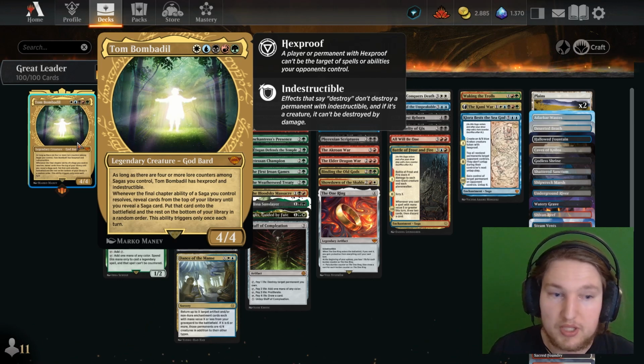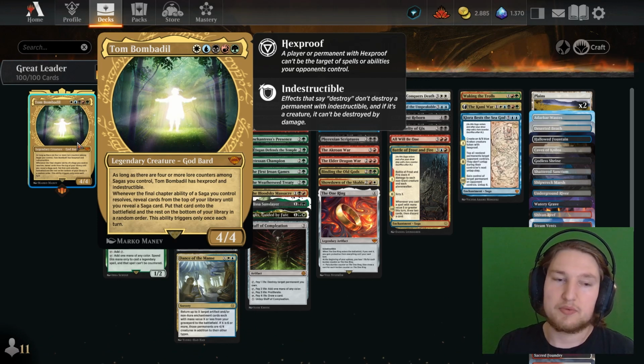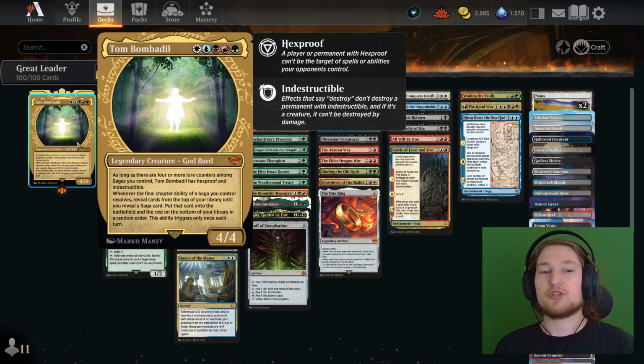And then the second one is, whenever the final ability of a saga you control resolves, reveal cards from the top of your library until you reveal a saga card. Put that card onto the battlefield and the rest on the bottom of your library in a random order. Triggers only once each turn.